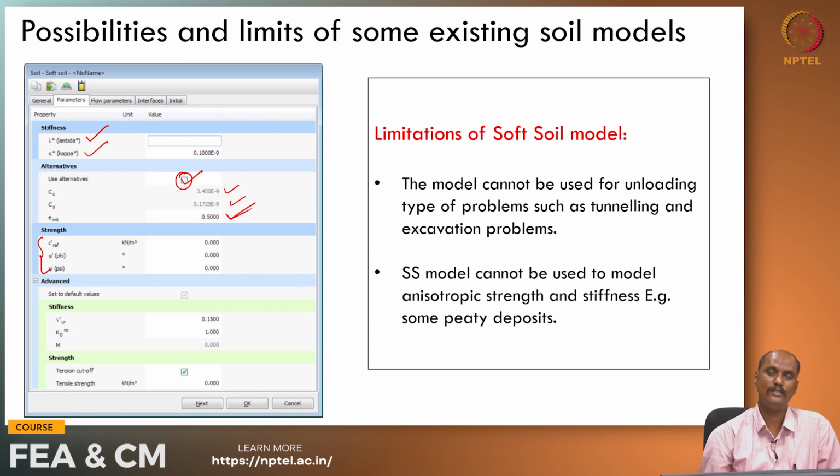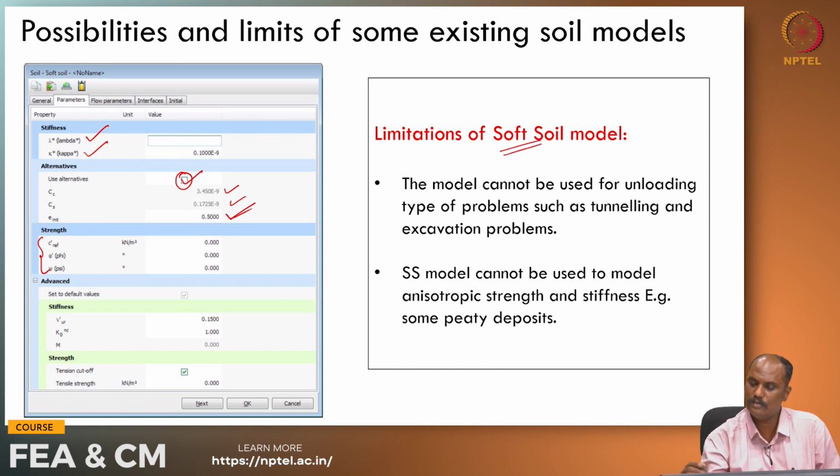So the only advantage, or a bit of advantage, of the soft soil model when compared to the modified Cam clay model is that in the soft soil model you can have a c-phi reduction combined with the other types of modeling and other things. When it comes to the modified Cam clay model, c-phi reduction is not possible, as c and phi are not the real input parameters.